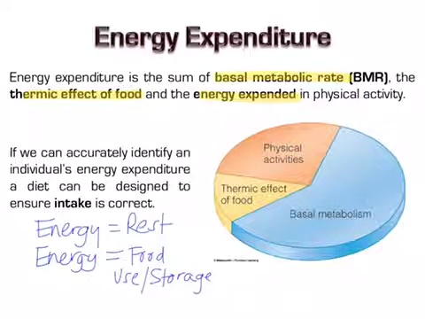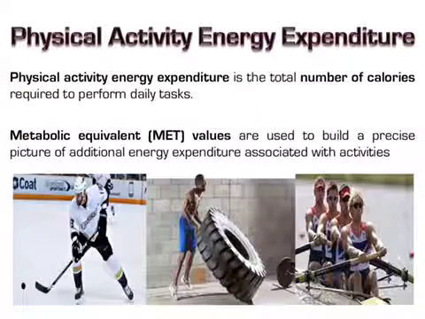And then finally, we're looking at the energy expended during physical activity. So how much energy we expend, we use when we are exercising. So the more accurate a picture of an individual's energy expenditure, the more precise we can create a diet to suit the individual needs and to ensure that that person achieves the correct amount of energy intake.